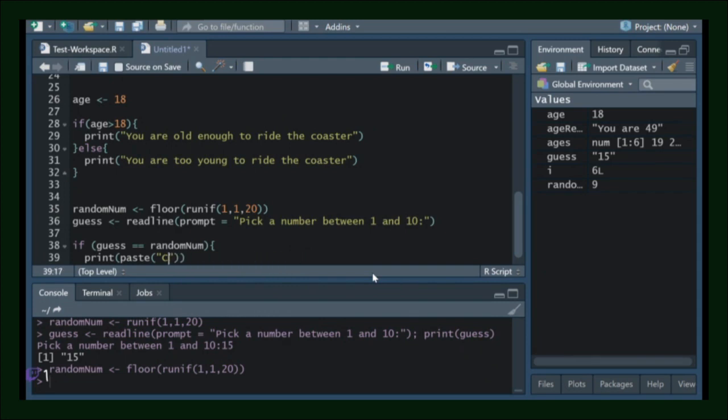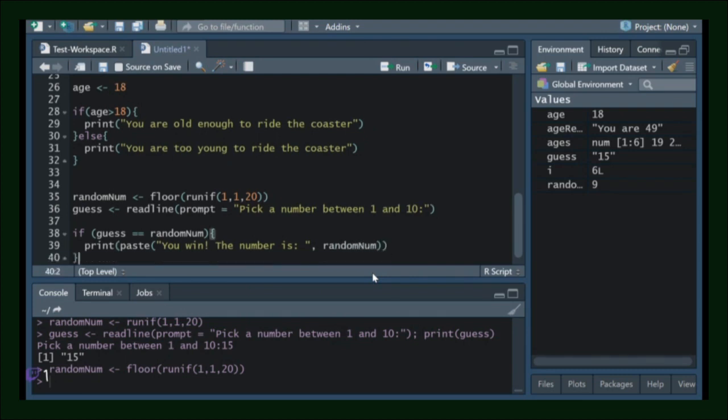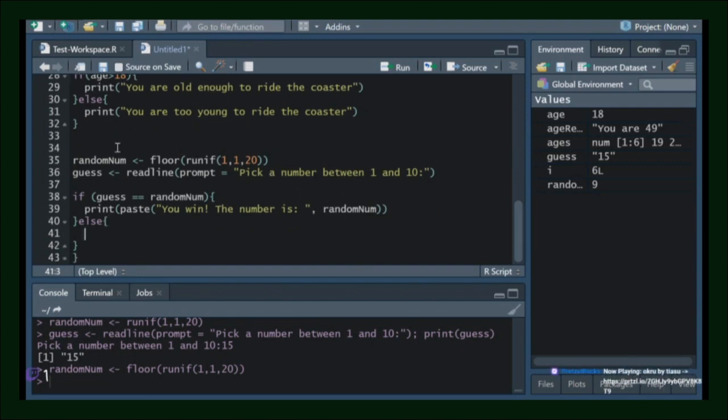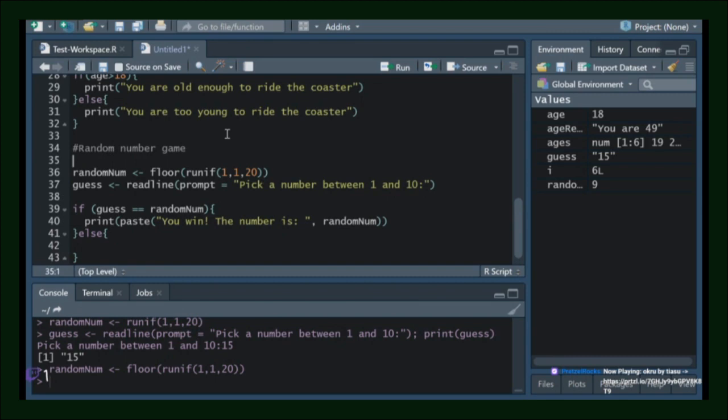Actually, let's just do it. Okay, and then else. I'm going to call this random number game.